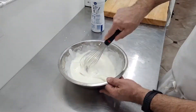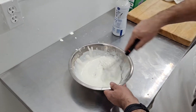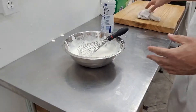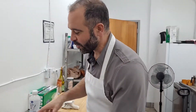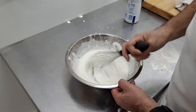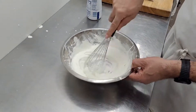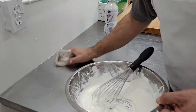We're getting close. You can see I'm not too concerned with making a mess when I'm making whipped cream — I'm going to clean up afterwards. That's why I'm wearing an apron, to keep the cream off my shirt. Another thing I can do to reduce the mess is just use a larger bowl.